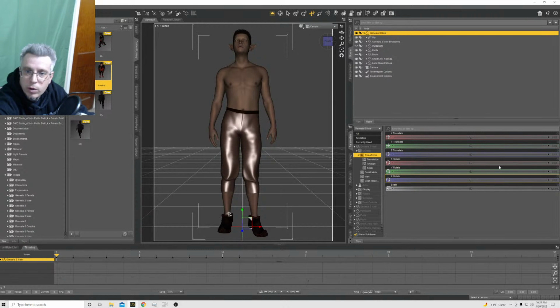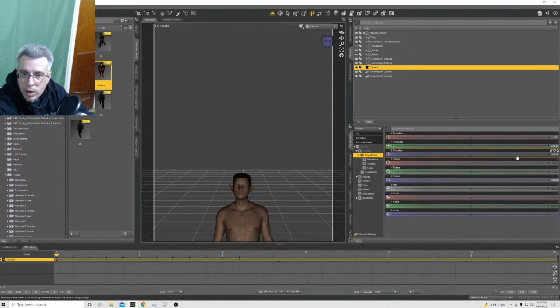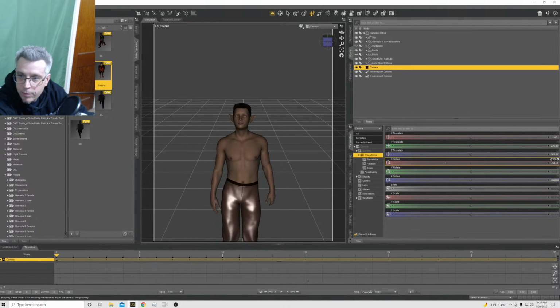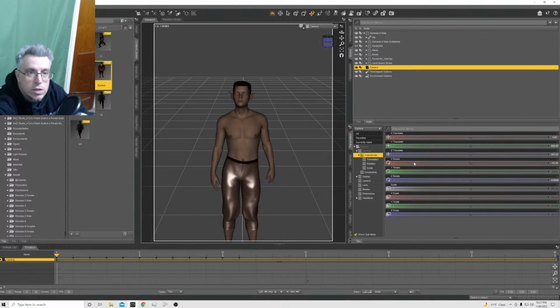So what I've pretty much figured out with the camera is the Y axis at about 220, and then the X rotation ends up being about 12, if I remember right. 12 or 13, something like that. And then we just need to adjust the Y just a little bit more.